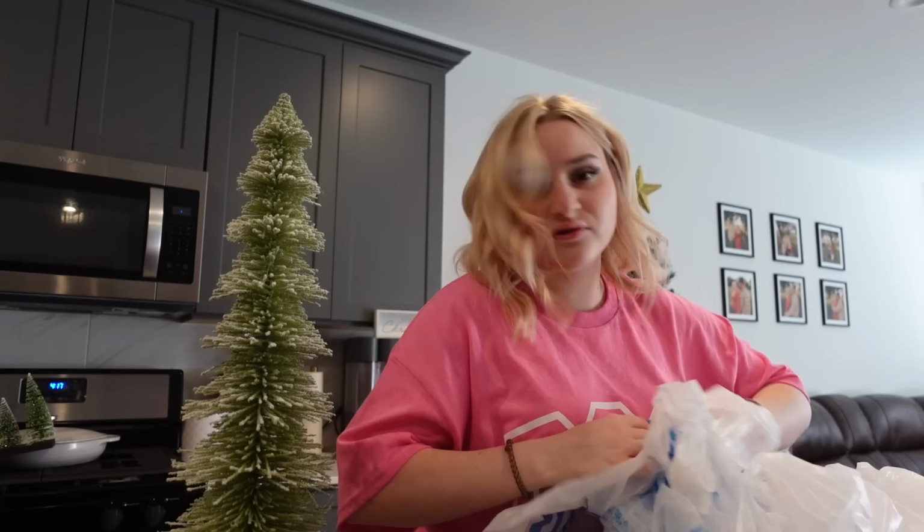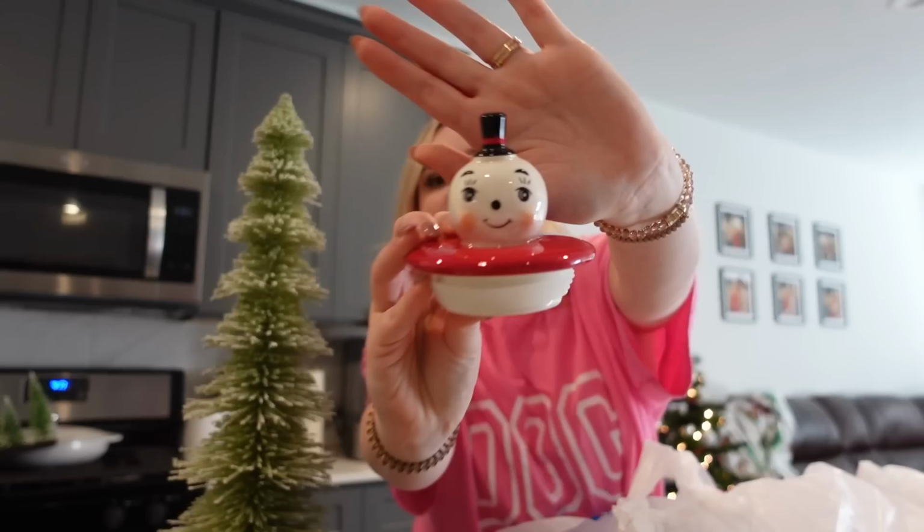Let me show it to y'all before I run out of time. They had a lot of the little snowman like this. And to me, that is very vintage and expensive looking. And I was like, for $14.99, I couldn't pass it up. They had a lot more stuff, but I'm a big knickknack person. If you can't tell, I love buying knickknacks. And then I will literally fill my house with too many knickknacks, and then it will look funky because too many knickknacks is just a bunch of clutter, if that makes sense.